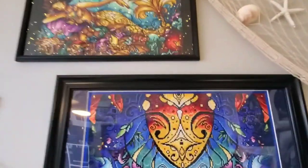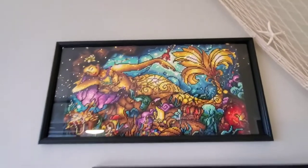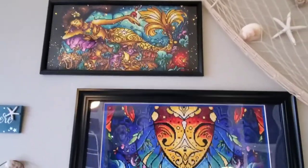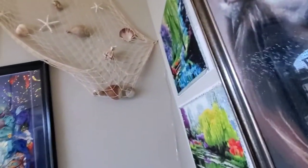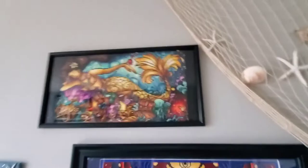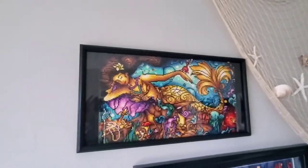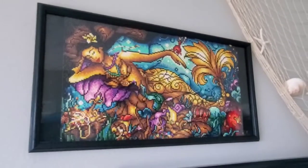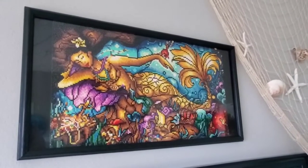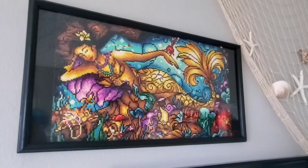Climb up on the bed. Maybe this one's the one that's crooked. There we go. I'm gonna have to turn off the light so you can see it without all the glare. See if I can get a picture of it. I think it looks good.